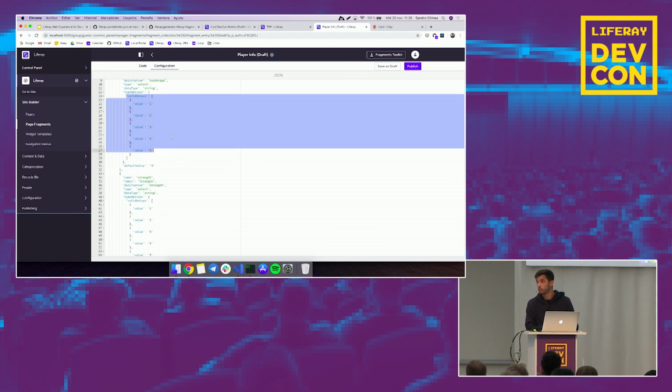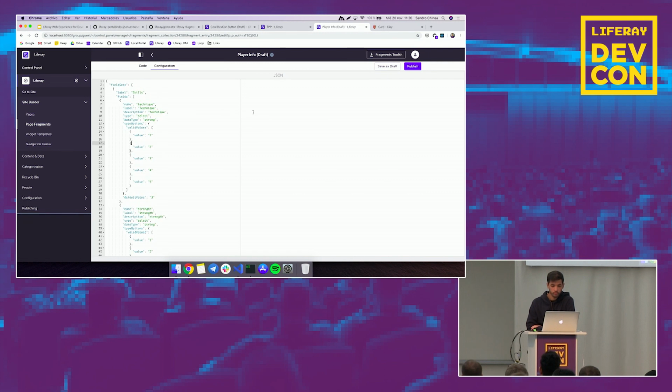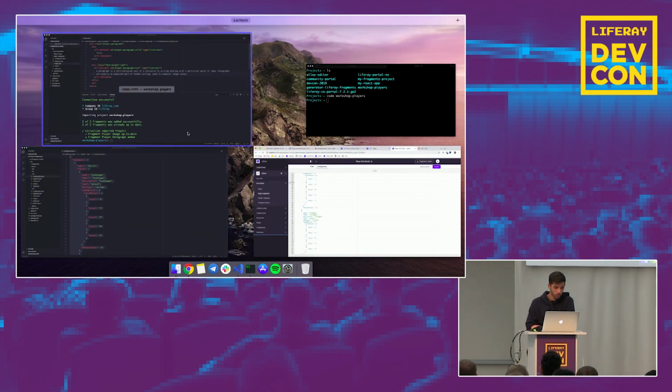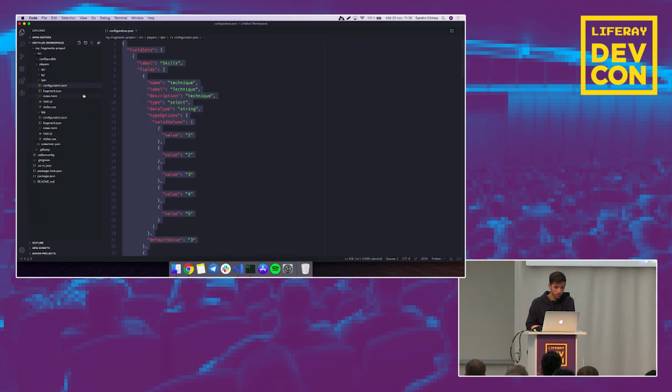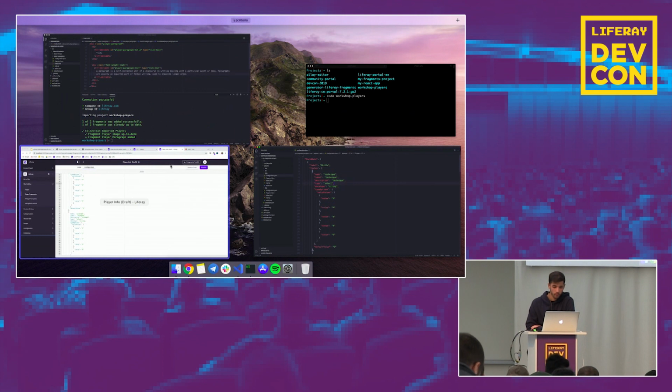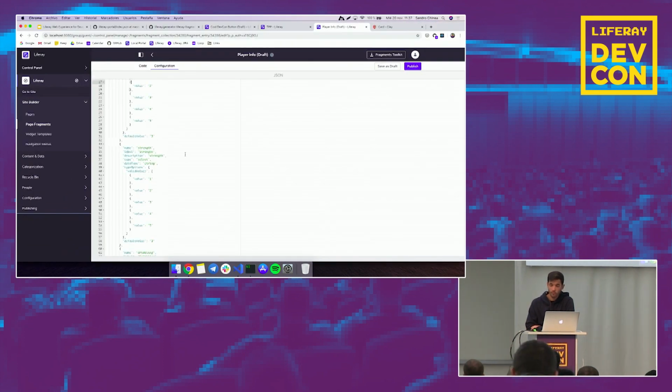Just a small detail to add. We know that many of you work with multilingual communities, and the labels we use here are translatable using our standard resource bundle concept. So you can just put there your language keys instead of the exact label, and Liferay takes care of translating them using your resource bundle. Yeah.